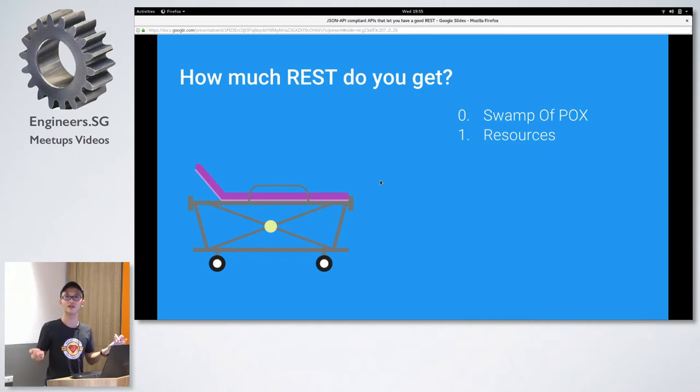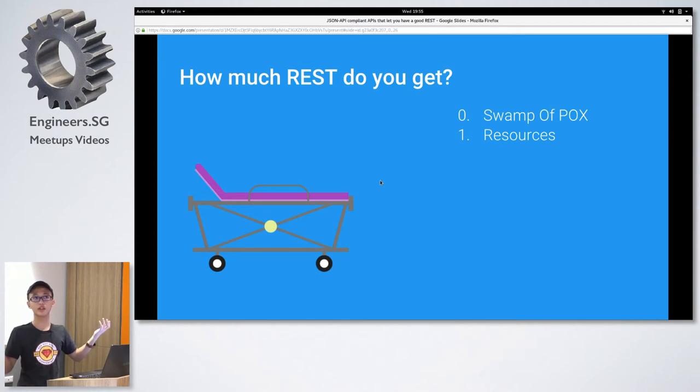And we all like money and stuff like that. But when we talk about resources, it could be other things too, like users. So for example, users/1. When we call a URL, it could be users/1, then we get the user with an ID of 1, probably something like that.